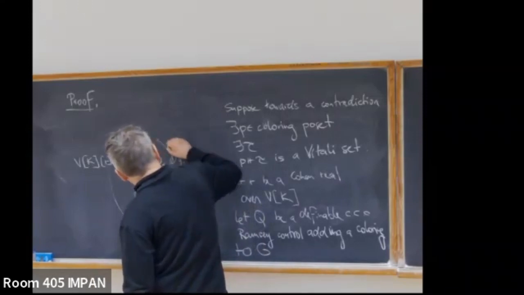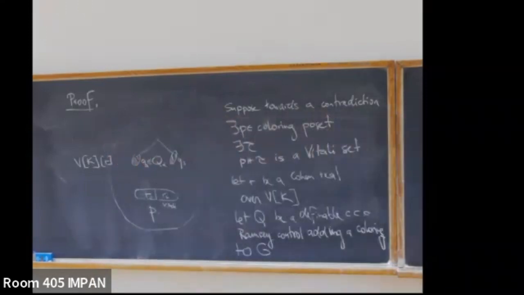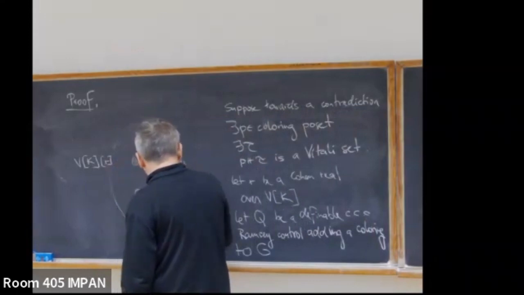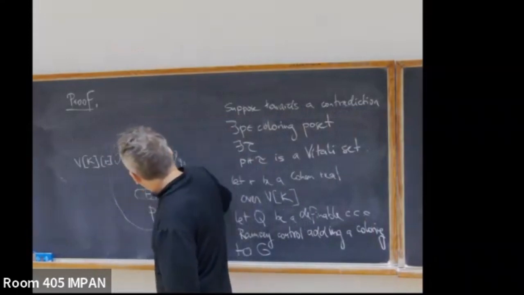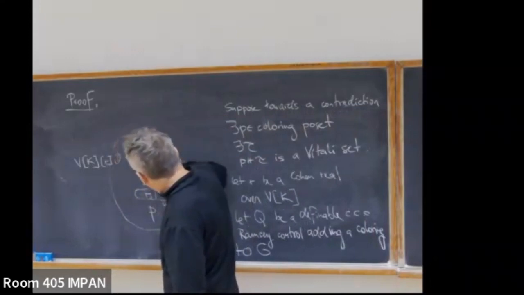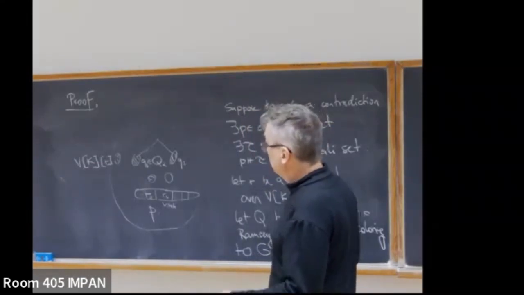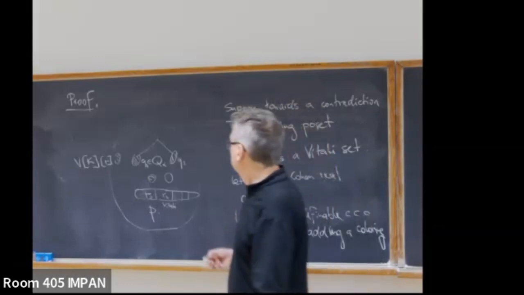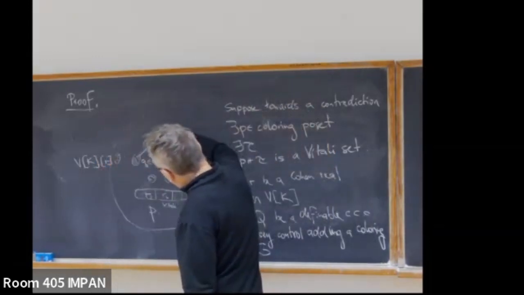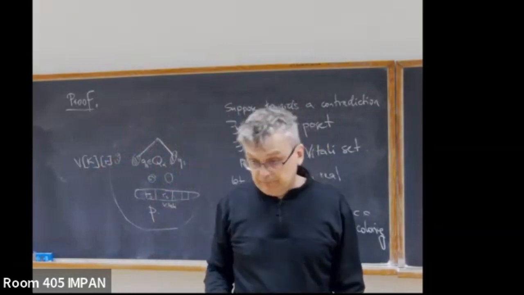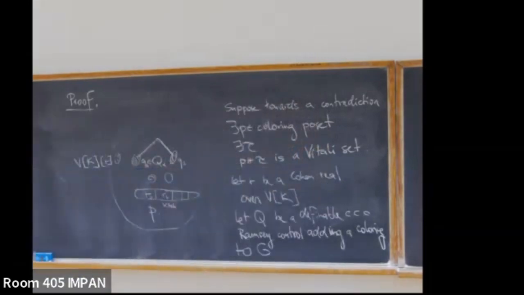And these two, I will have very many of them. So then I will have k many conditions in the Q alpha Ramsey standard piece. And then the Ramsey standard condition tells me that there will be two of them that are compatible. But then these two are telling me that both this real and that real must be in the Vitali set, which is impossible because they're both in the same class.